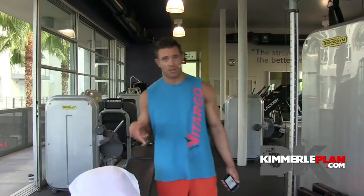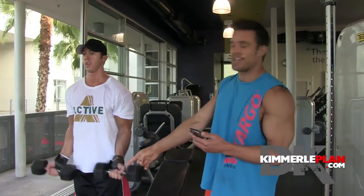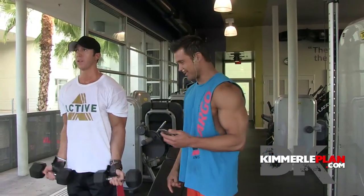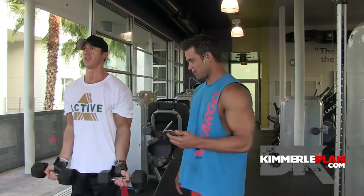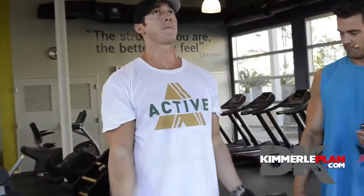So he started with this heavier weight. Now, acknowledging the workout is written to start with what I'm assuming will be 20s and do 100 with him. I like that he kicked the crap out of himself with that heavier resistance. Come on. Straighten those arms. Straighten those arms. Show me you're straight. There it is.